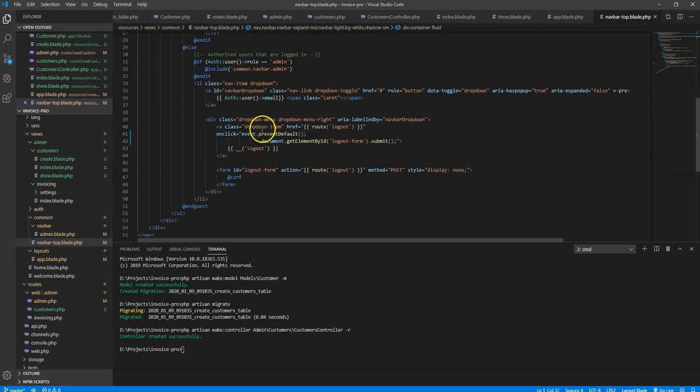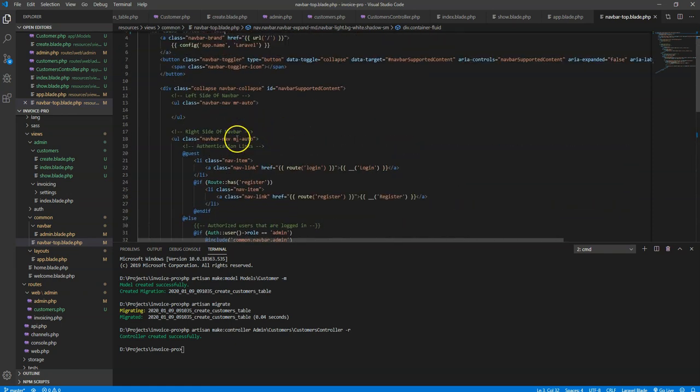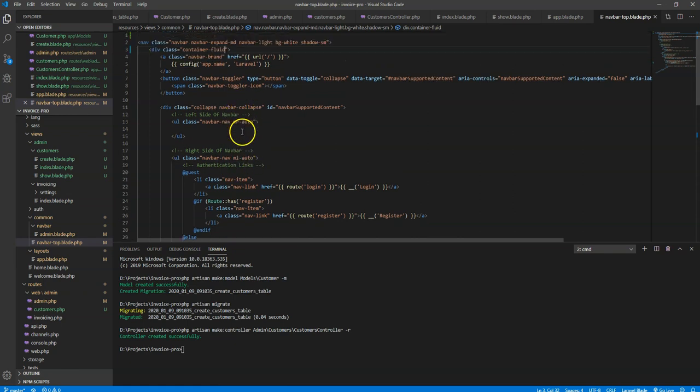Nav item, nav item. Authorized users that are logged in. Navbar, margin left auto, margin right auto. Oh.